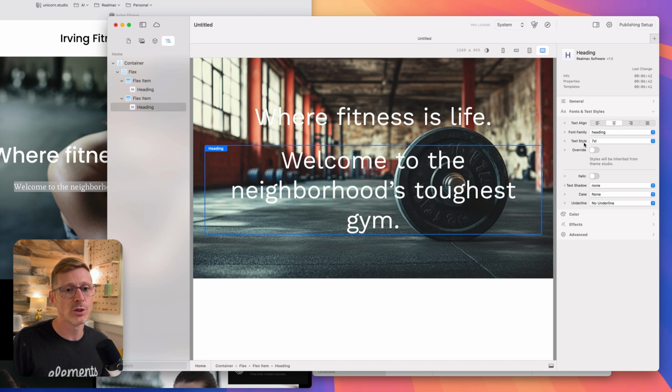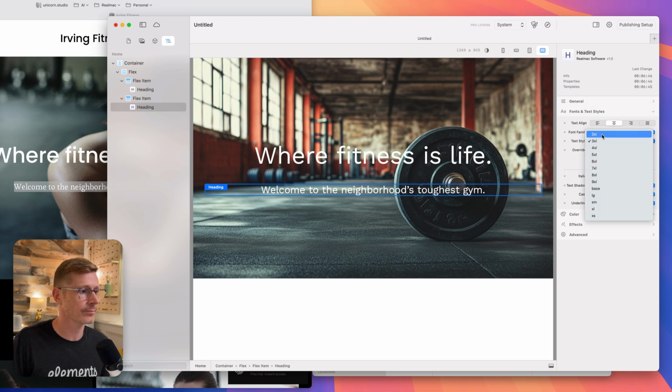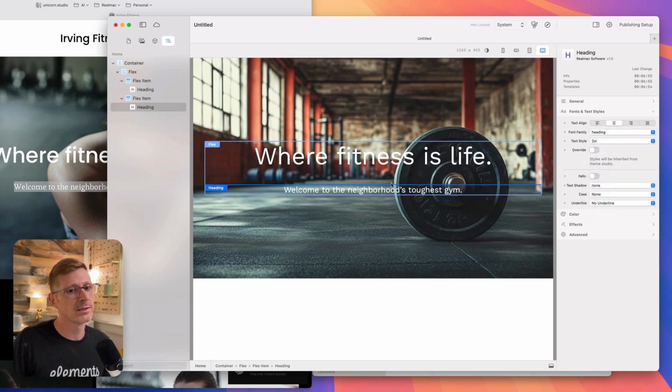Clearly, it's too large, so we want to go down in size. What do we think? Maybe 2XL is good enough. You can create more text styles in the theme studio and adjust these ones if these don't quite match.